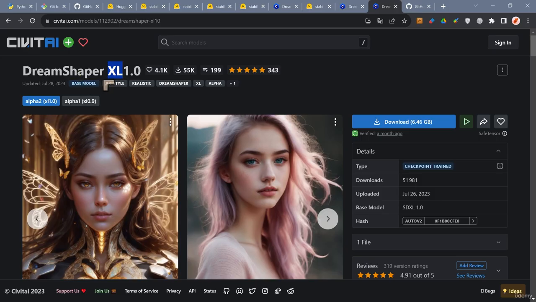So either workflows are sometimes called SDXL workflows. Some checkpoints are called Dreamshaper XL. XL there has just become a kind of code for SDXL checkpoints. These are much, much larger than the 1.5 ones, and they're not cross-compatible. So it is useful that we have this distinction, and it's a nice thing because as soon as you download the file, you know it's an SDXL file because it has XL in the title.